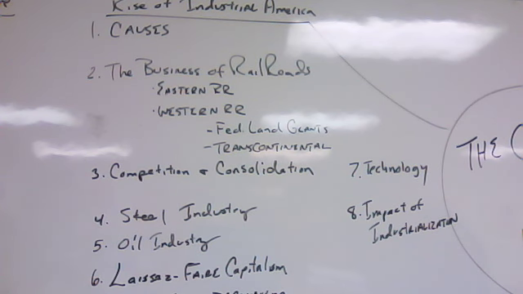And so by 1900, the United States has emerged as a leading industrial power in the world. Its manufacturing output exceeded that of its three largest rivals, Great Britain, France, and Germany. The rapid growth of the U.S. economy, averaging about 4% a year, was a result of a combination of factors or causes. Number one, the country was full of natural resources, including raw materials essential to industrialization. These include coal, iron ore, copper, lead, timber, and oil.